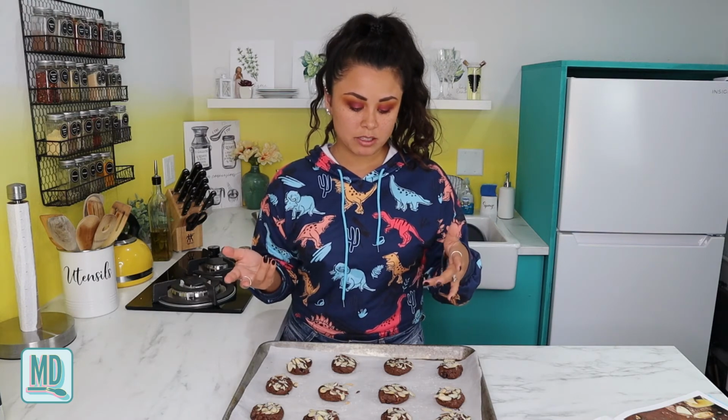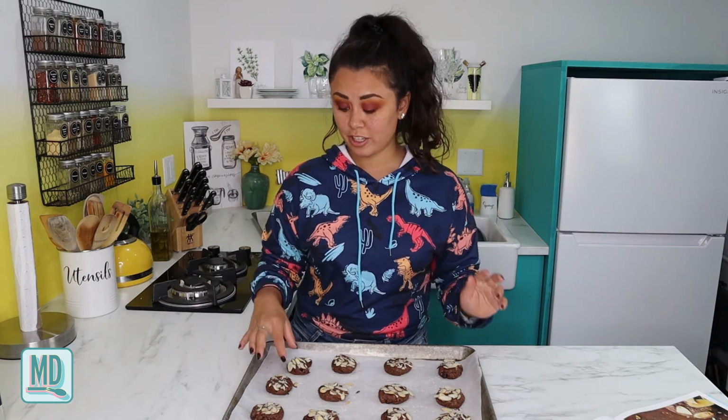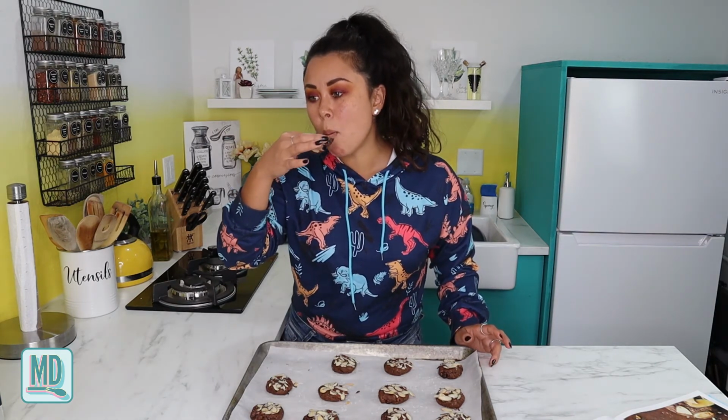I can taste the sweetness. I taste the salt on top. It tastes really good. But it is dry. And I need milk. I want to think that the almond butter is what made it dry and such. But I don't know. They are good. You just need a glass of milk with them. That is all. So if you like chocolate, if you like almonds, if you like salt, then this is a good cookie. Definitely need some milk. Definitely.